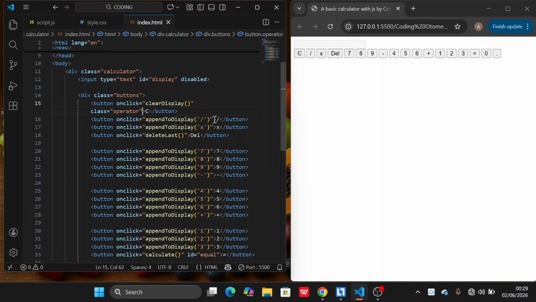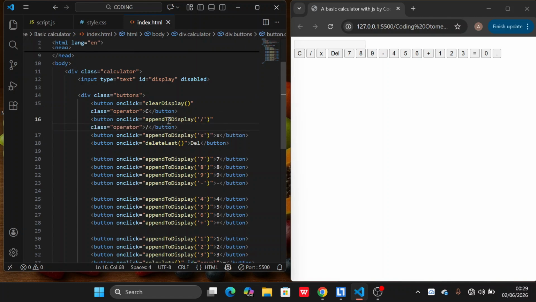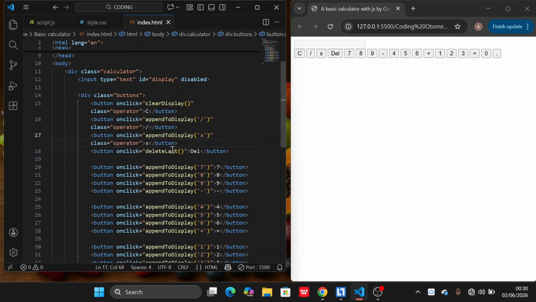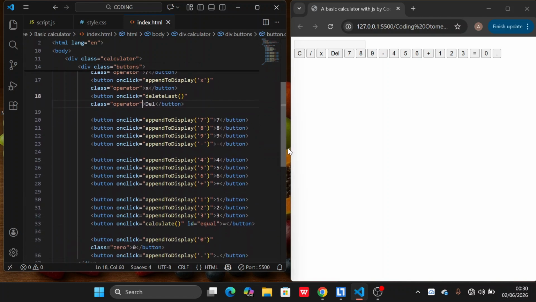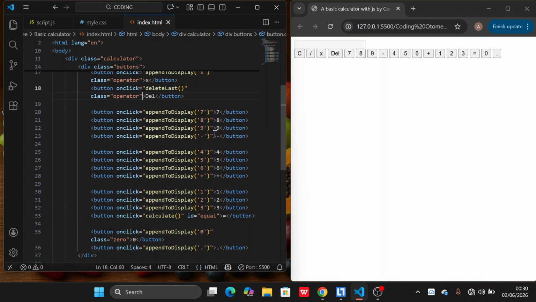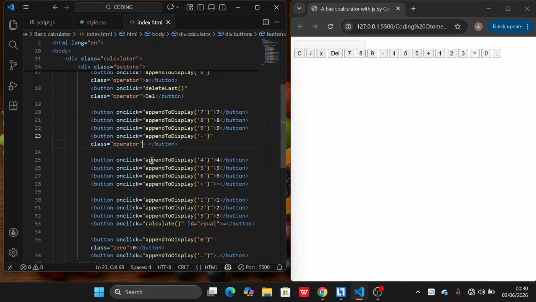The delete button is an operator. So yes, 7, 8, 9, they are numbers, they are not operators. Plus is an operator, so I'll give it a class of operator.